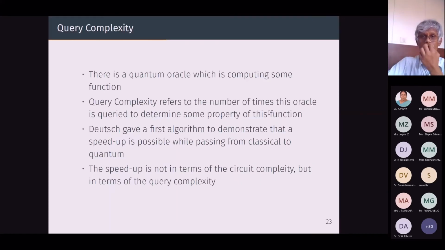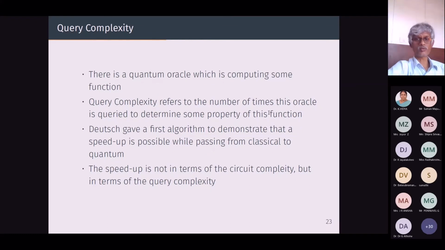So the first thing we have to understand here is that we are talking about query complexity. What I mean by query complexity is the following. In all the algorithms which we are going to discuss now, except possibly for Shor's, I think all of them do not talk about the implementation of this oracle. There is this classical function. We don't know how efficiently it can be implemented on a quantum computer, whether it is polytime, whether it is a small circuit, whether the unitary is computable in polytime and so on, that we do not argue about. What we argue about is the query complexity.